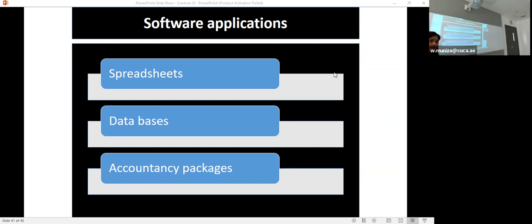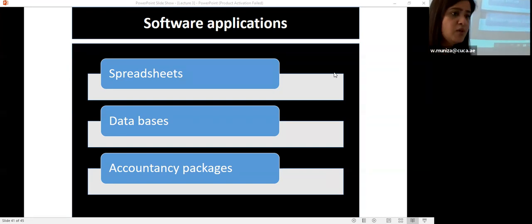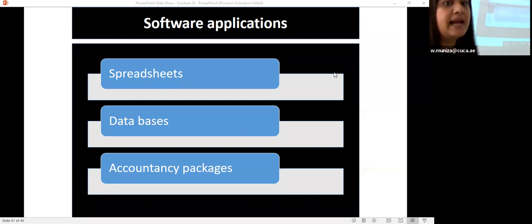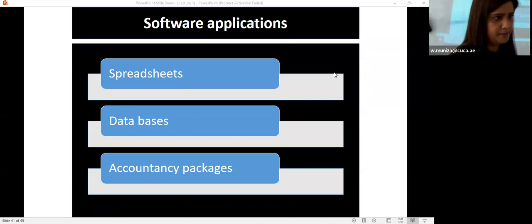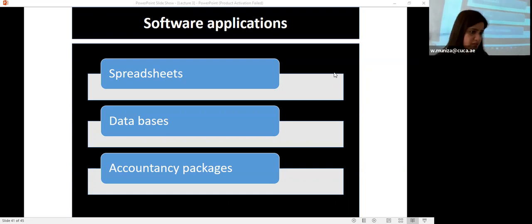Spreadsheet is the type of a sheet which does not allow so many changes in it, like Excel spreadsheet. So many changes are not allowed to be done in this kind of a spreadsheet. It has to be saved at each and every step. If one change is going to be made, then all of the other places in which that spreadsheet is saved have to be changed, and then saved again. If in one spreadsheet we are making the change, it will not be automatically updated into the other places in which it is present. So that is spreadsheet. That is why it is commonly used, but with its disadvantages also.